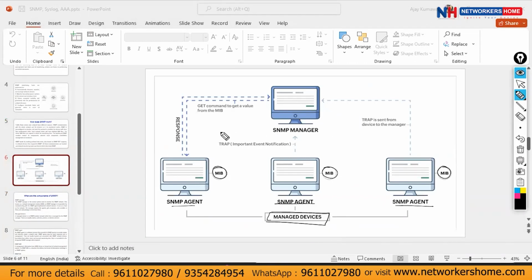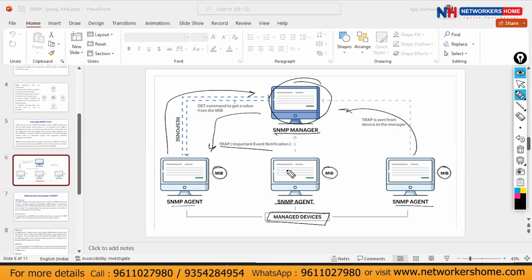Now, anytime your server wants to get some information, it is going to send a GET message and your agents are going to respond. And if I have set some threshold limit, and if it is crossed, your agents are going to send the trap message. Okay, and if there is an anomaly, some devices going down or new devices being added, again they are going to send the trap message that this is the new information. So anyway, your admin can just manage from one place, that is from your SNMP manager. This is how your SNMP works.